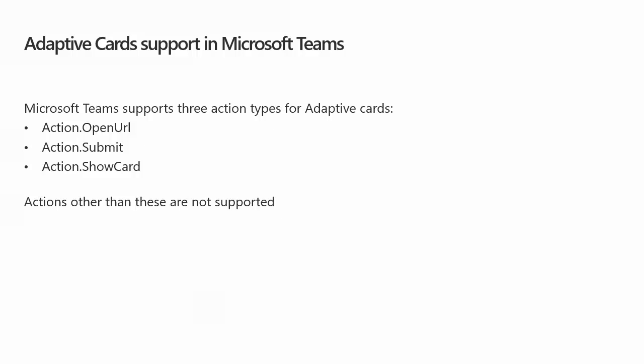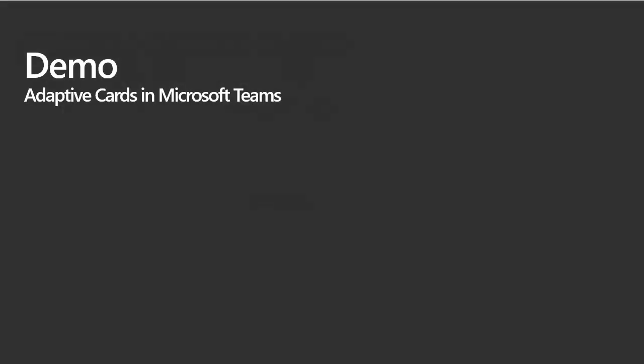Right? Microsoft Outlook has a different collection of actions that they support, so there is some differing supportability based upon the applications. But if you think through the scenarios, it really makes sense based on the client application. They do what's appropriate for them. Again, these 3 actions meet all scenarios that you could generally come across. So let's go look at a little bit on how adaptive cards are rendered.